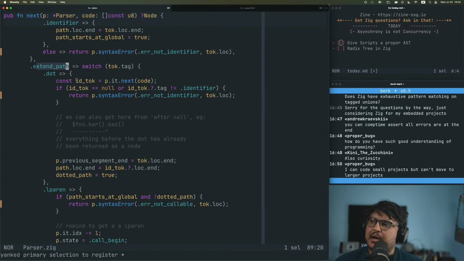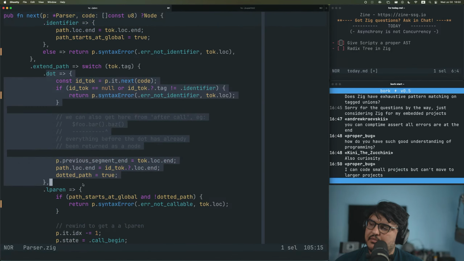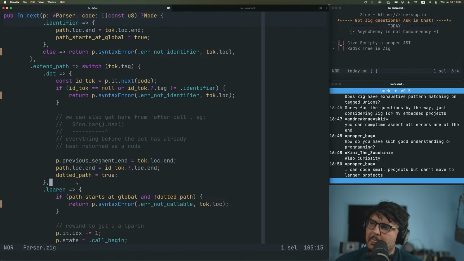We are in extend path. So we have done foo dot something dot. And so we say, okay, well, actually I haven't seen the dot yet, but here we see the dot. Do we change state? We don't change state if we see a dot.